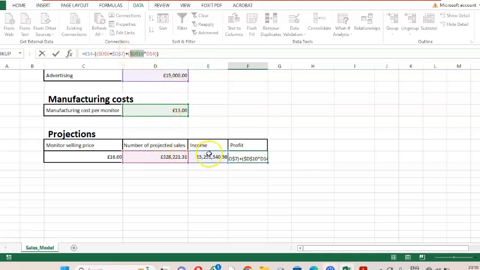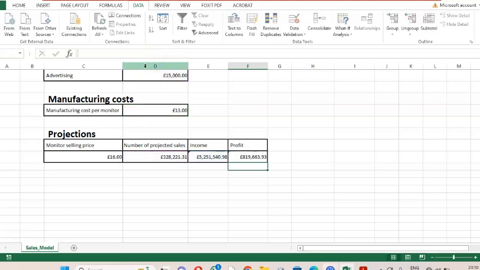Then D14, we are not going to make it constant. We're going to leave it as it is. So it's supposed to be changing. So after making these changes, what are we going to do? We need to copy down the formulas.